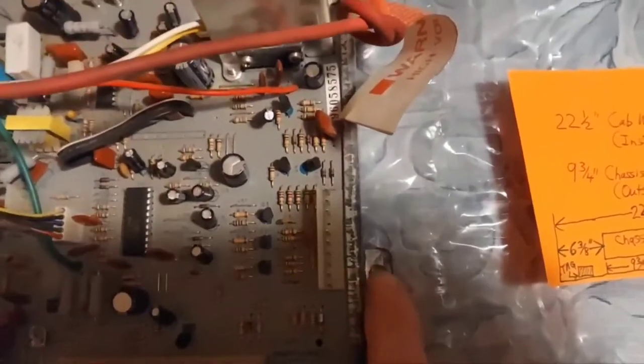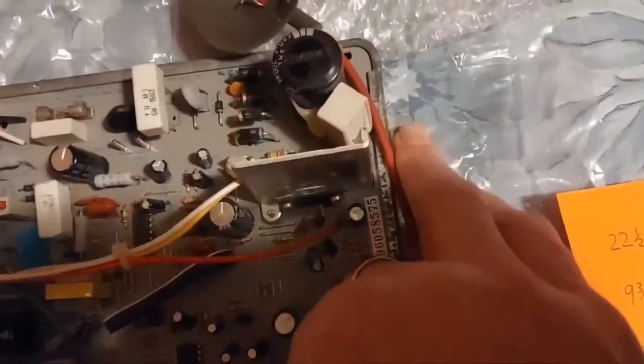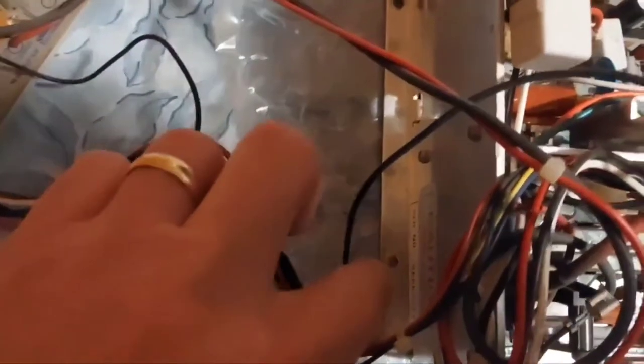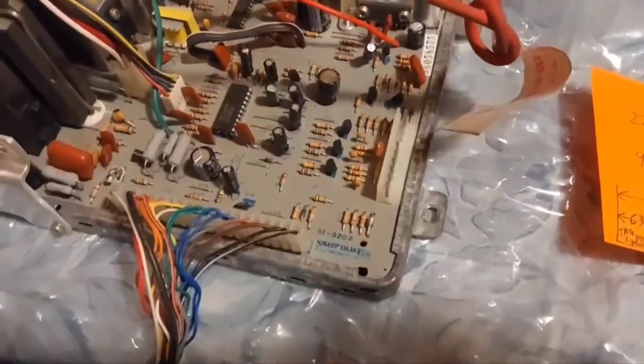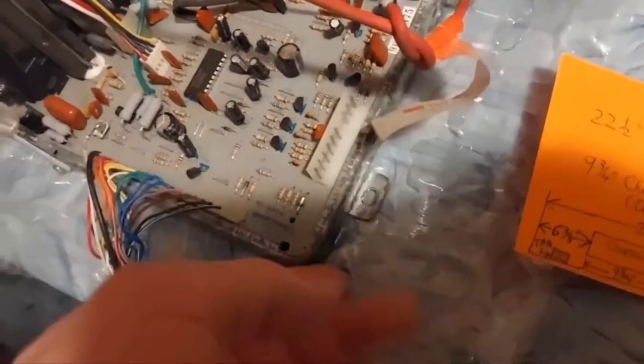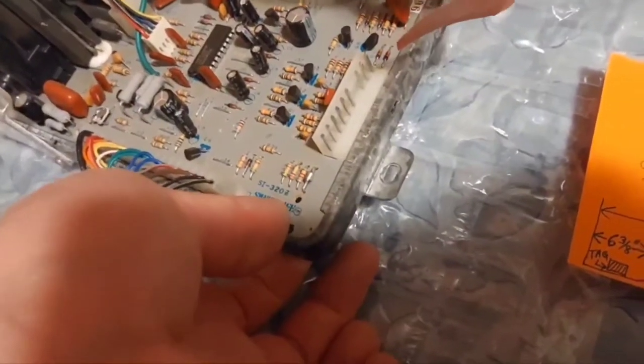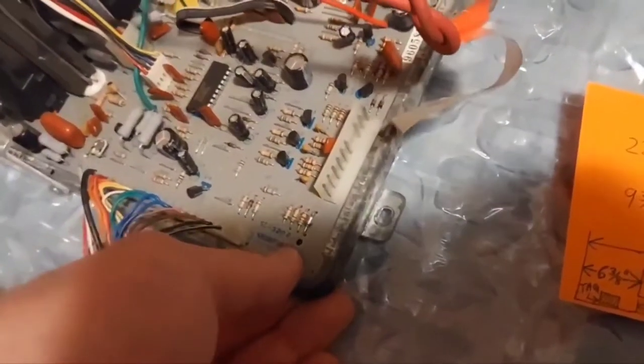The chassis has got a mounting point here, a similar one there, another one over here, and the fourth one right there. This already came with this little metal pan supporting the circuit board — it's built into everything that supports the flyback, and it's got your big resistor on there, all of which is probably a ground plane. I wanted to offset it off the wood slightly; that's why I'm using these spacers — just to give a slight bit of airflow under the circuit board. I think that's better than mounting it straight down with no airflow underneath.